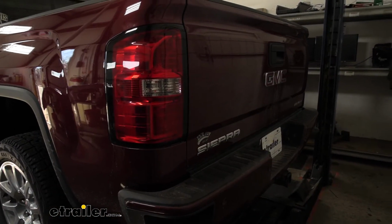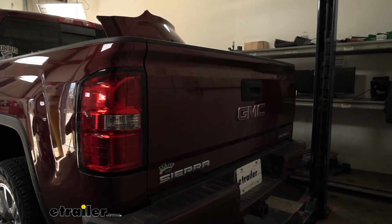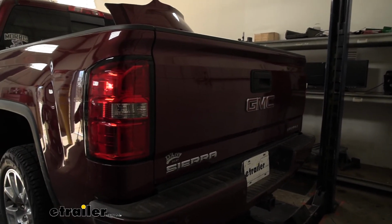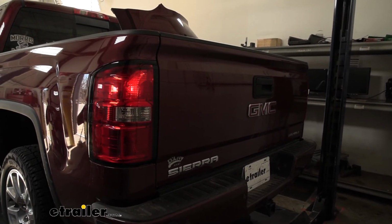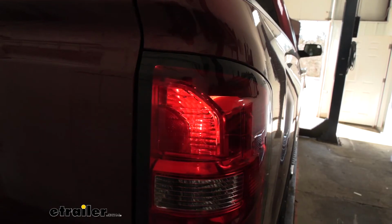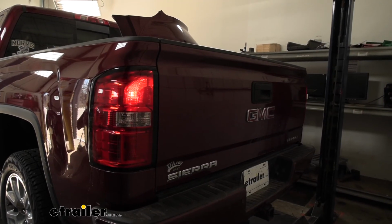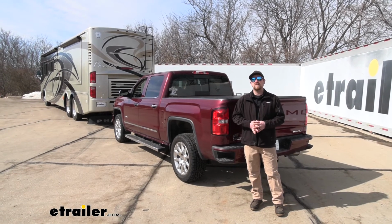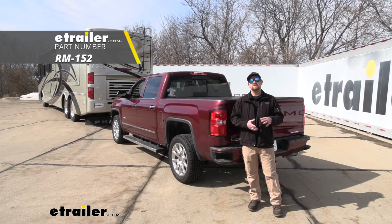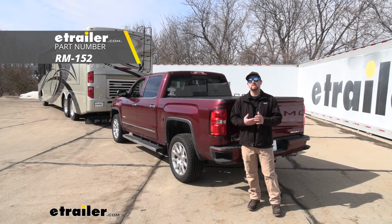Now it's a good idea to test our wiring to make sure that it is functioning properly. So I went ahead and plugged into a tester box. We can turn on our tail lights. We'll try our left turn signal, our right turn signal, and our brakes. And that'll finish up our look at and our installation of the Roadmaster diode wiring kit on our 2015 GMC Sierra 1500.